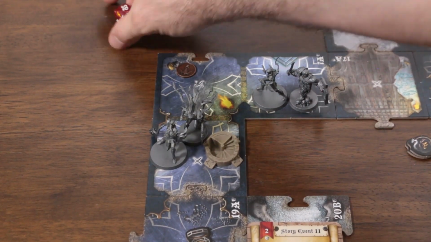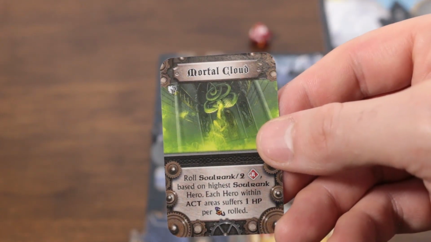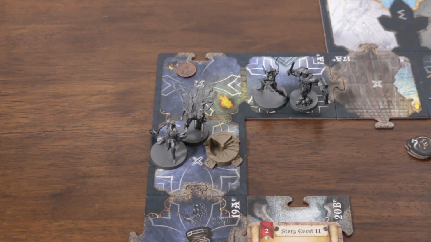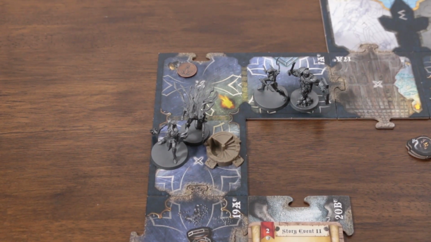Boom. And then each hero within 1 area suffers 1 hit point per hit rolled. No hits rolled here, so no damage dealt. Well done. Again, we end our hero's turn, and without any enemies, we move to the next.